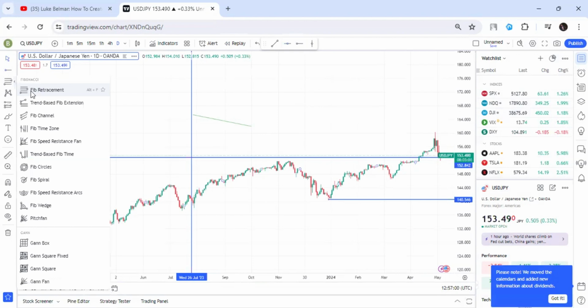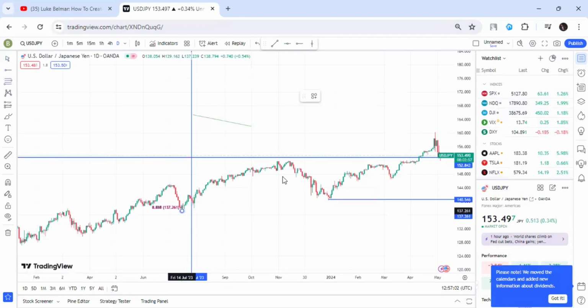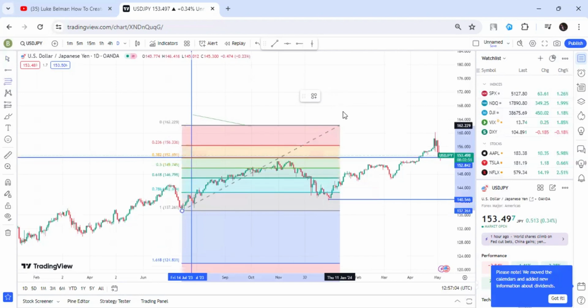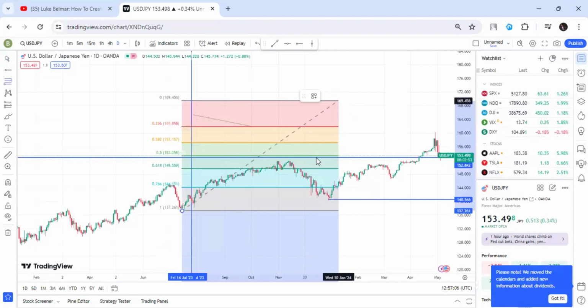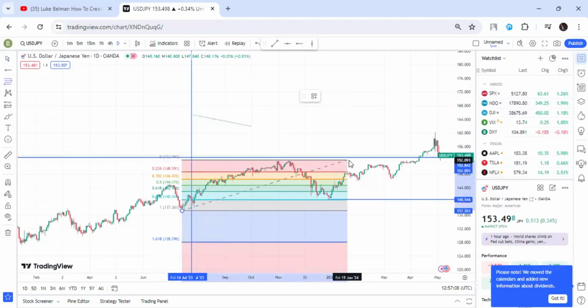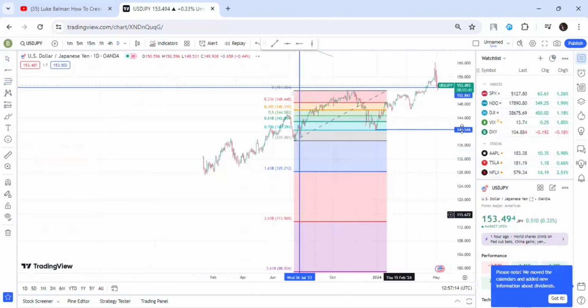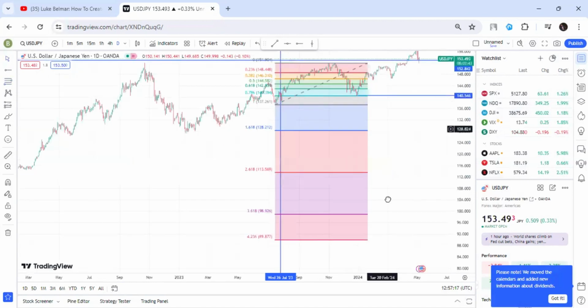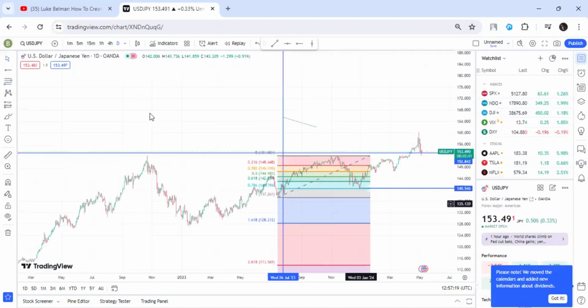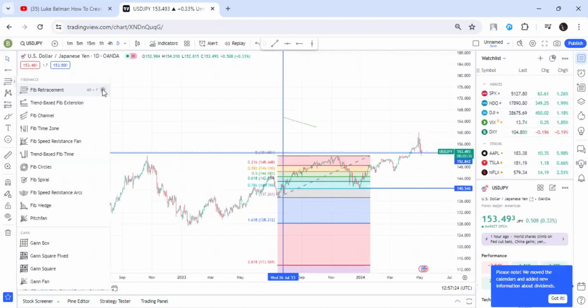So here I can choose a Fibonacci. If you know a Fibonacci, you're good. If you don't know a Fibonacci, you need to do more research about what a Fibonacci is. So if I bring a Fibonacci right here, do this 1, 2, 3, and I'm going to make maybe a video explaining about the Fibonacci too as we move along. But for now, let's just show you how Fibonacci is. So what I'm going to do, I'll also add a Fibonacci to favorites because it's a very good tool.